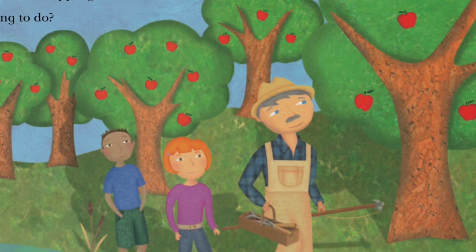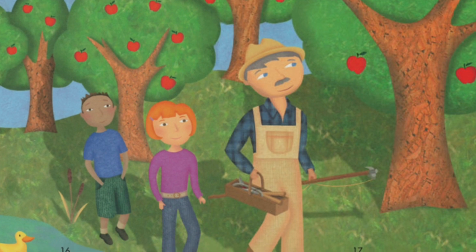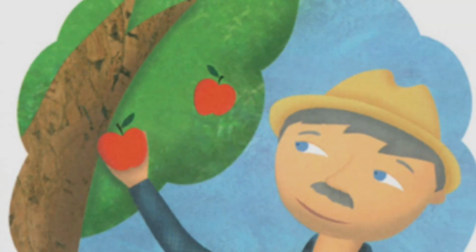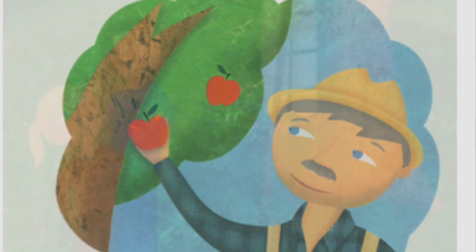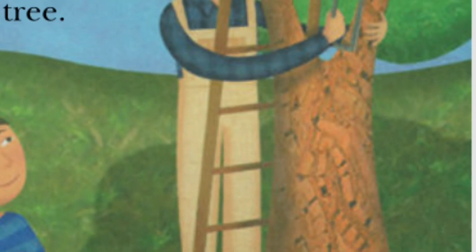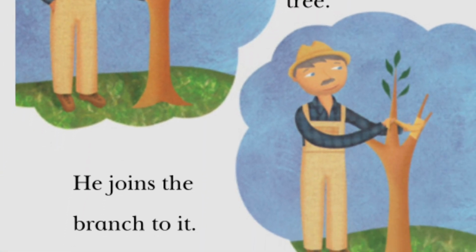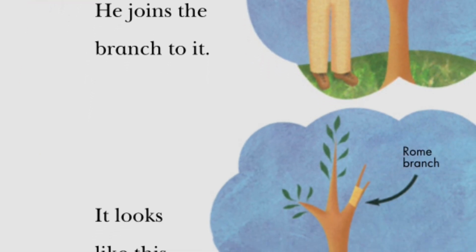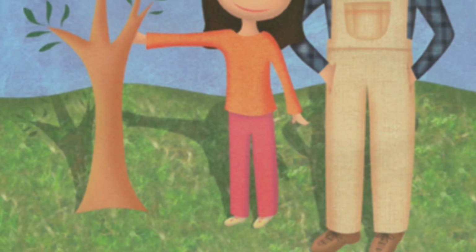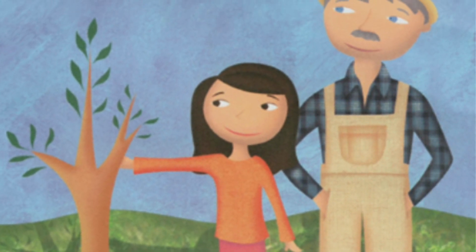But apple growers have tricks too. What is the apple grower going to do? He is looking for a tree with Rome apples. He cuts a branch from the tree. He finds a baby apple tree. He joins the branch to it. It looks like this. Rome branch. Soon the two parts will grow into one tree. Now it's a Rome tree.